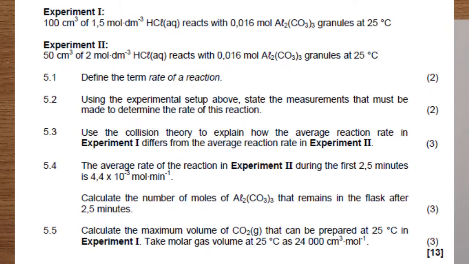So 5.1 says define the rate of reaction. That's just the definition that you need to learn, so I'm not going to spend time on that. 5.2 says to use the experiment set up above and state the measurement that must be made to determine the rate of the reaction.